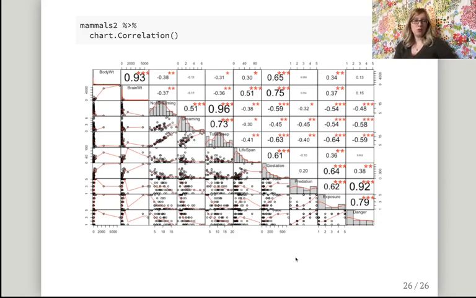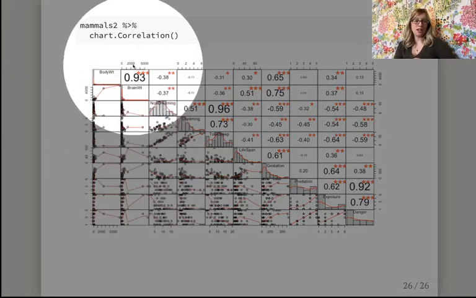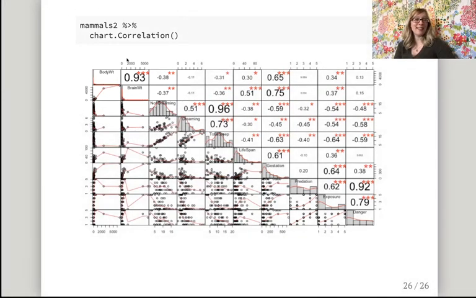One last example with this data set. This is small enough that we can use that chart.correlation function as well. This also accepts tidyverse style notation, so piping a data set directly into it, by the way. As you can see, those very small correlations have a very small font size in the plot. We're letting those essentially disappear and trying to pick out the strong correlations.